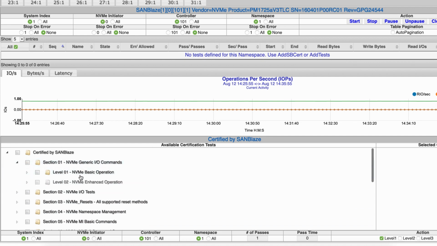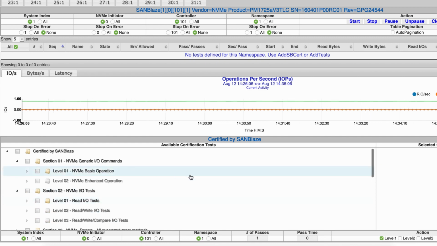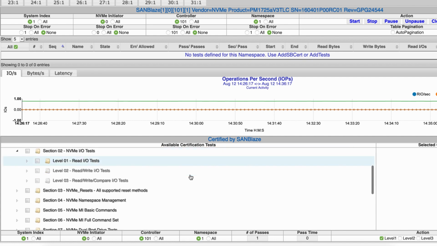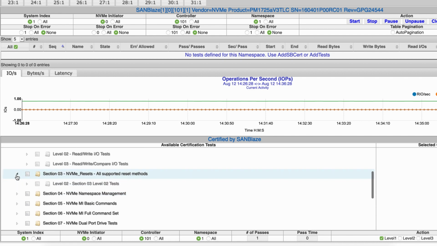If I expand one of these, you'll see there's different levels of tests. There's level 1, level 2, and some tests have a level 3 option. Level 1 is a simple test that every drive should pass. Level 2 is a little more advanced, maybe doing data integrity testing, things like that. And then level 3 are more in-depth tests that could potentially cause drive issues or bring out problems, doing various sorts of more nefarious type testing. So depending on what type of test you want, they'll have different levels here.